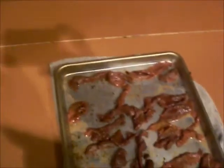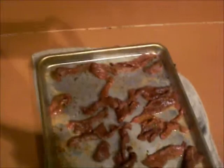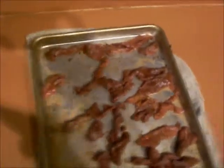Sliced them after freezing them for about an hour just so they'd be a little easier to slice. Marinated them in some jerky cure that I got from Cabela's. I used a little bit of their spices, but I've been staying away from their spices because I find that whenever I use their actual brand of spice, it all turns out to taste the same. So my grandfather was a chef, so he taught me how to make my own seasonings, and it turns out delicious every time.